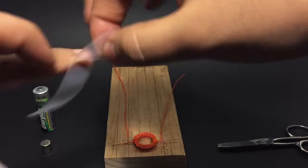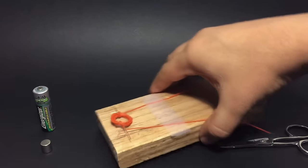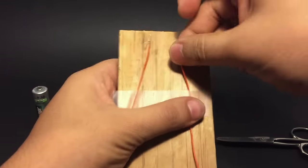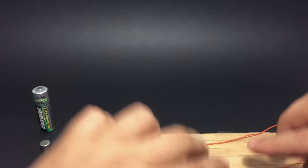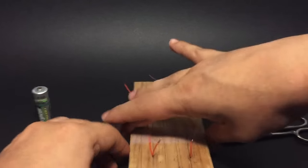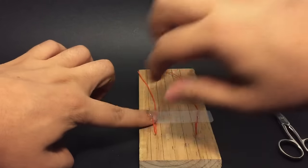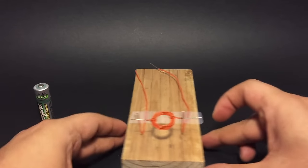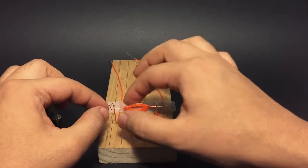Step 3. Now fix the wires to the wooden block using tape. Each wire bends about 90 degrees. You may need to make some adjustments. Make sure the coil is centered and balanced.